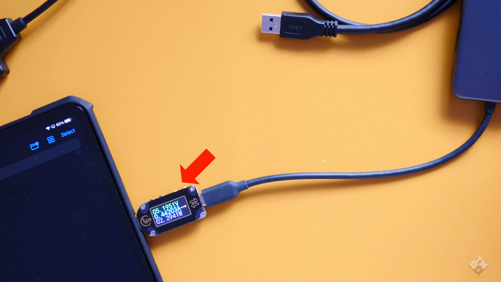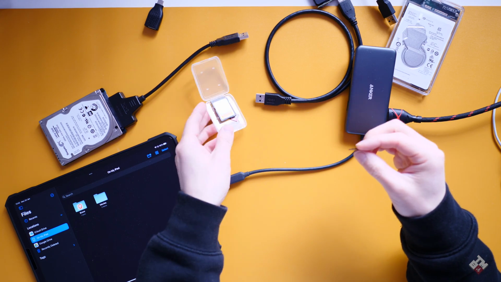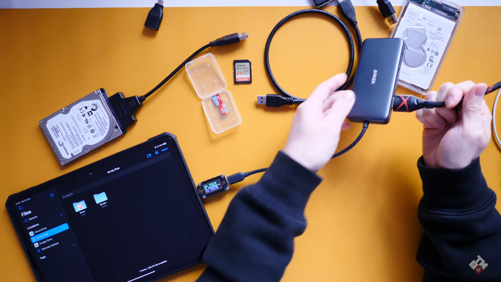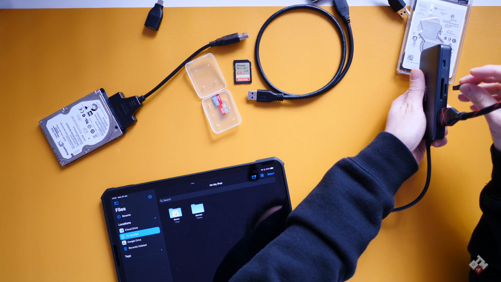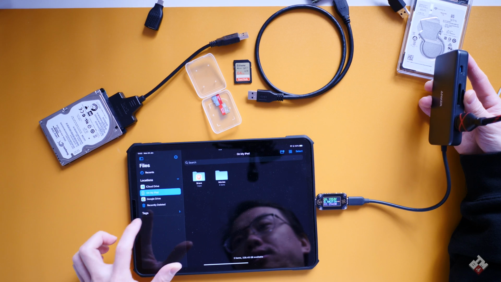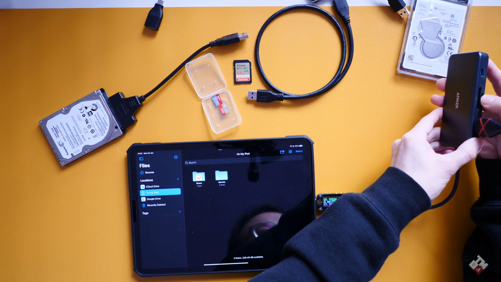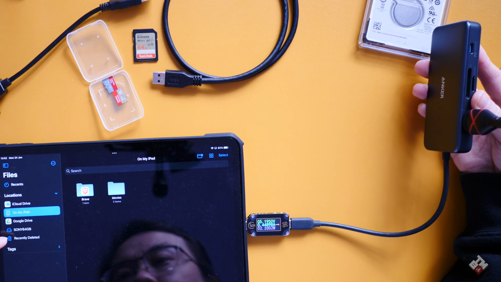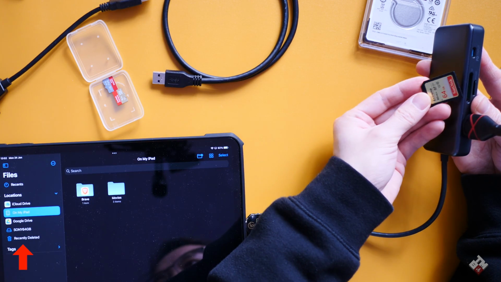Now let's connect to the micro SD card and SD card. So here are the ports. Let me get a little bit closer. You can see right here, there's a micro SD. Now just keep an eye on this file sidebar. As soon as I plug in, it should recognize the device here. So it's in. There's a Sony 64GB, that's the micro SD. Now we're gonna use the SD card.